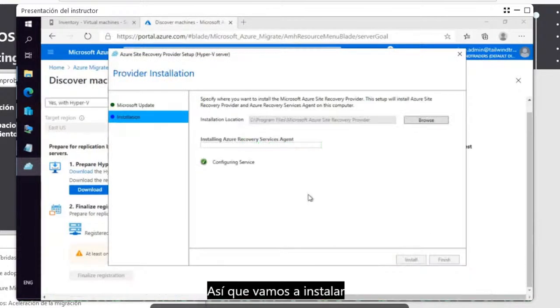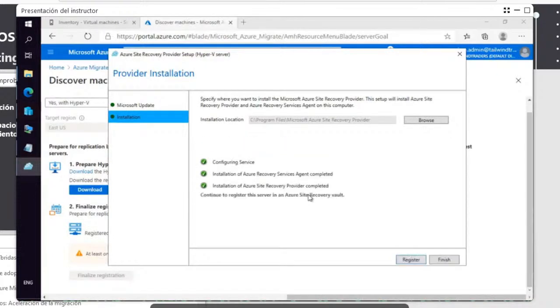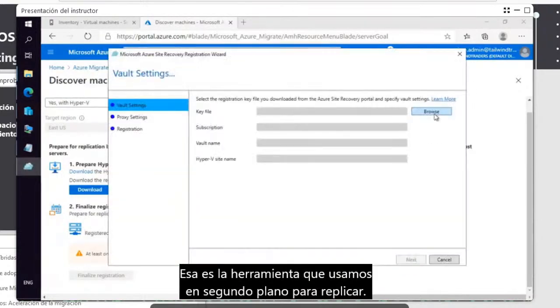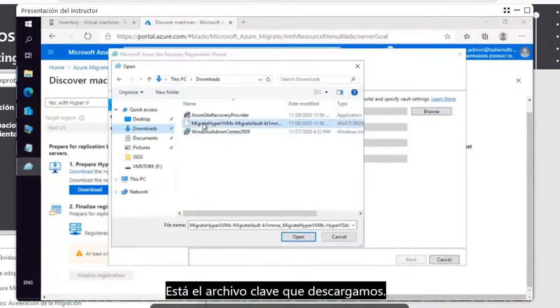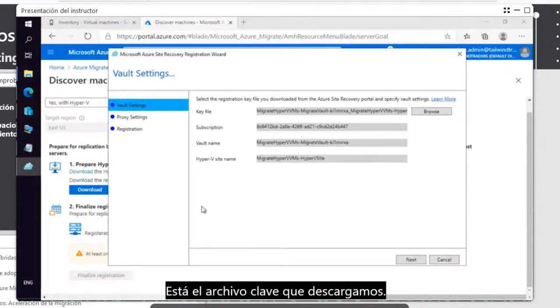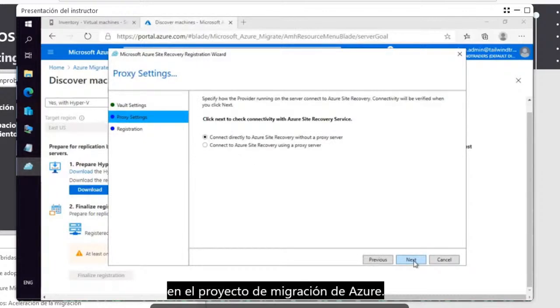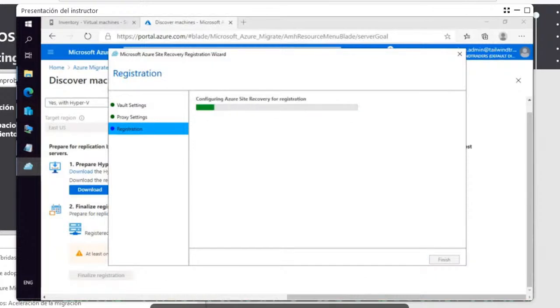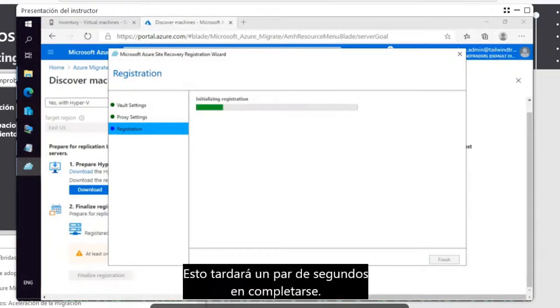So we're going to install the Azure Site Recovery Provider, if you will. That's the tool we use in the background to replicate. We select the key file we just downloaded. Again, this will then register our Hyper-V server to the right Azure Migrate project. And this will then take a couple of seconds to complete.